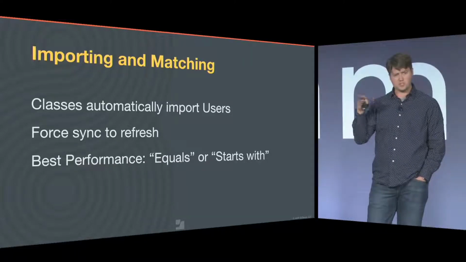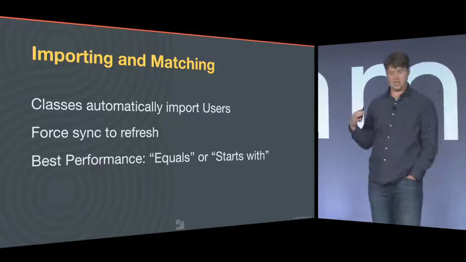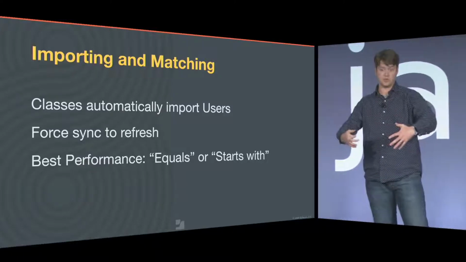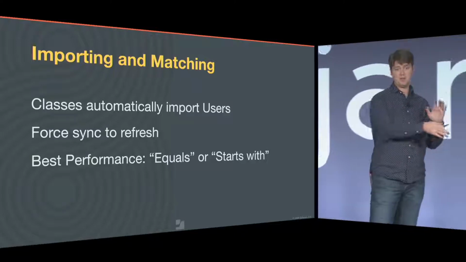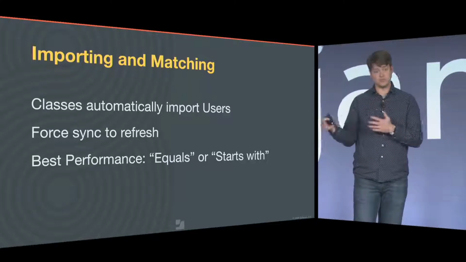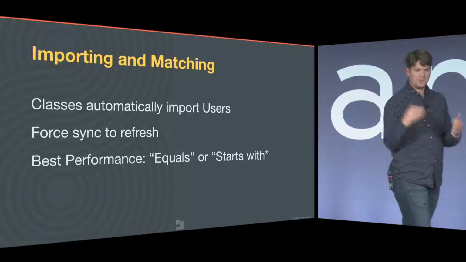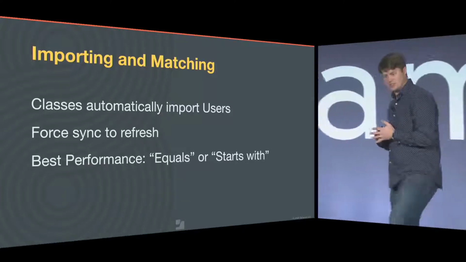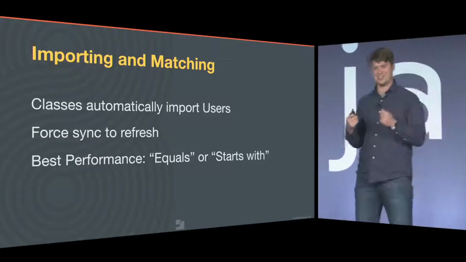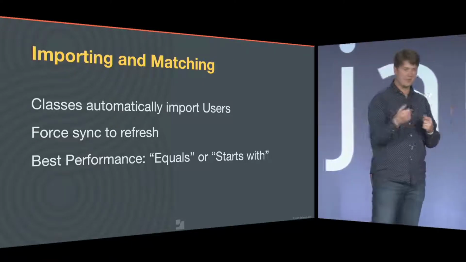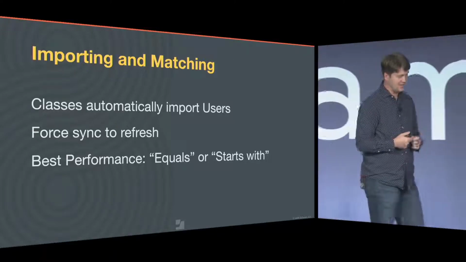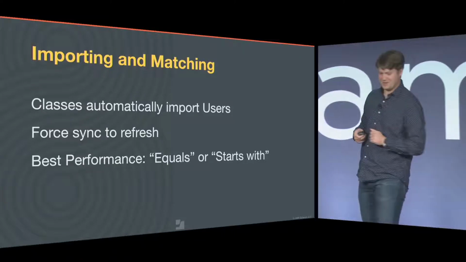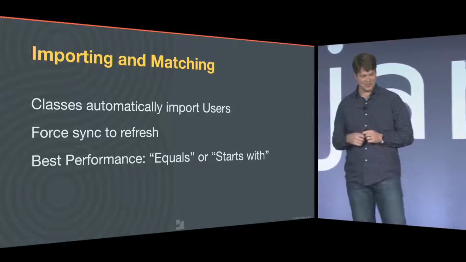There are a few different ways you can slice and dice the imports once you have it tied into Jamf Pro. You can import classes, which automatically brings the users within those classes. Or perhaps you want to import users first and then later classes. We do deduplicating. We use some really fancy logic and calculate the Levenshtein distance to determine the best user record matching between Apple School Manager and Jamf Pro. One of our engineers taught me that. It's a lovely matching logic that we use.